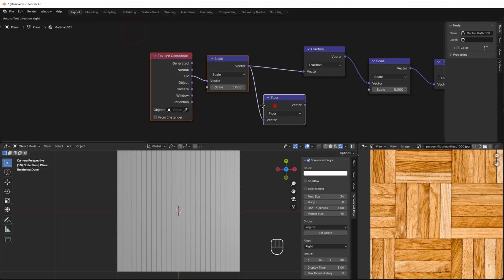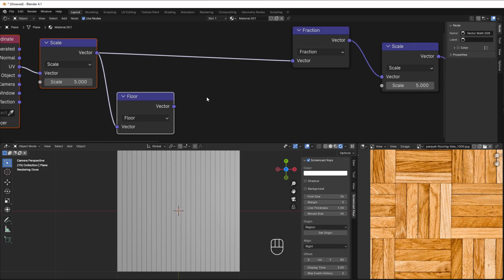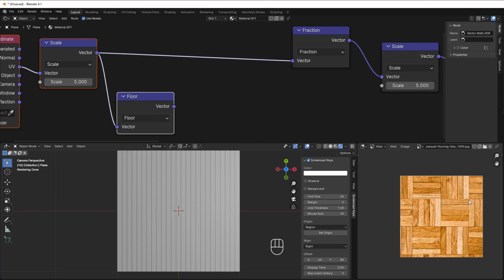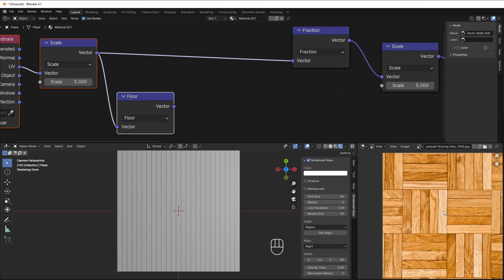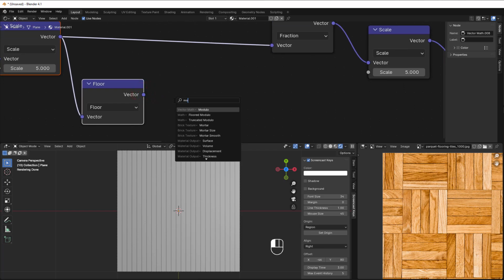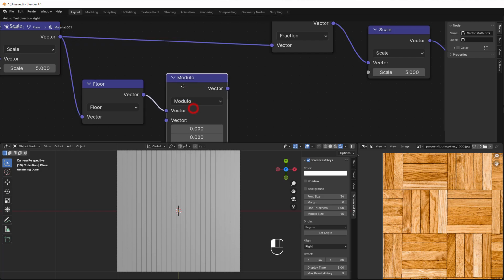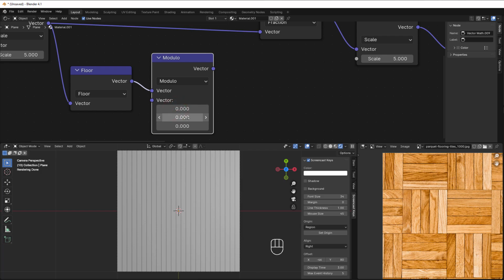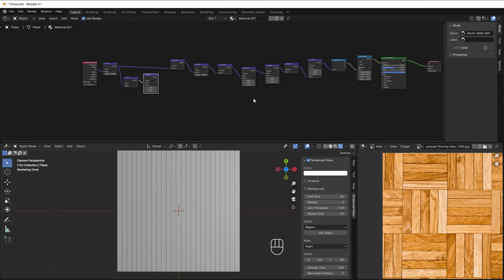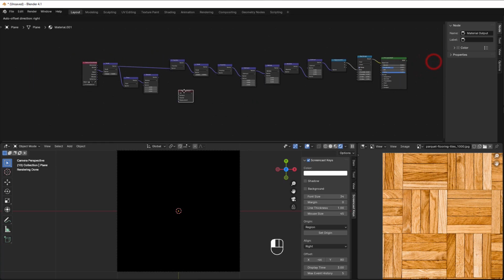So every time we get a value out, we can start to rotate it, but we don't want it to rotate every time we change, because we would like it to go 1 here, and then we would like this to be changed, and then that should be the same as well. So it's like going back and forth in some way. And I think we can fix that with the modulo. So we go and take a modulo here and change this to 2. And then I put that together. And right now, if I just take this to an output, we can take this output here so you can see how it looks.